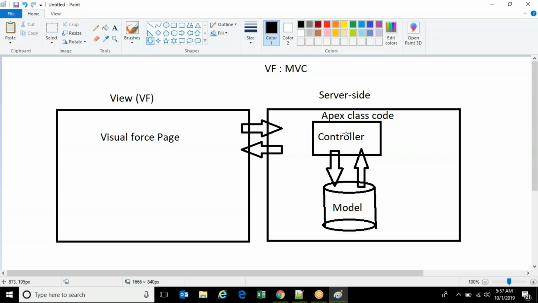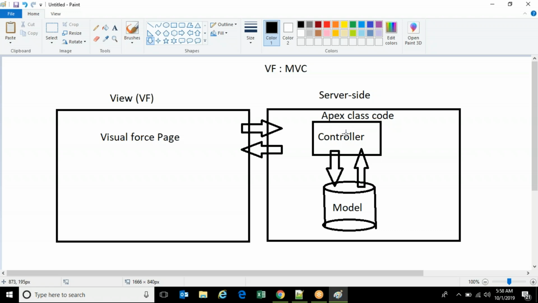It controls the entire flow. It is nothing but our server side code. To perform any DML operations, or to query the data from the Salesforce database, controller is the key area. It queries the data or pushes the data to the model and returns the data to the Visual Force. So this is how the MVC is.